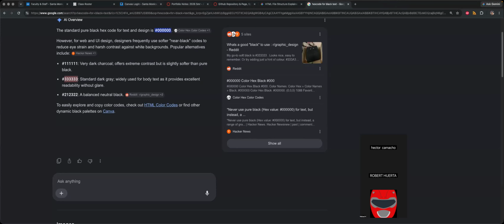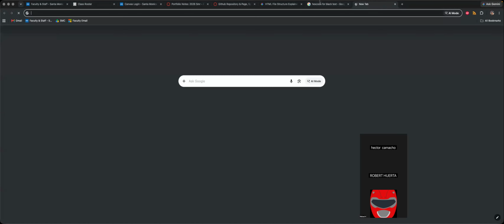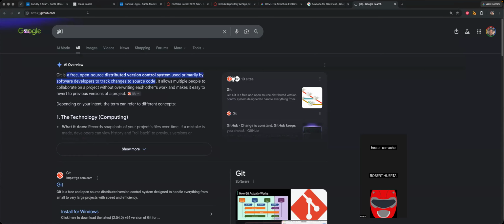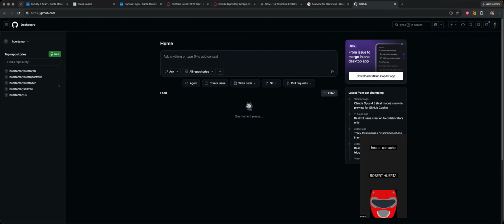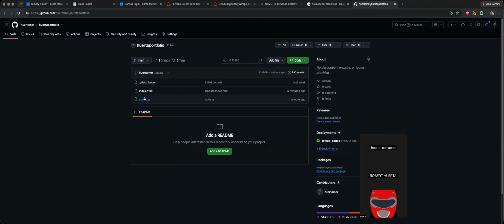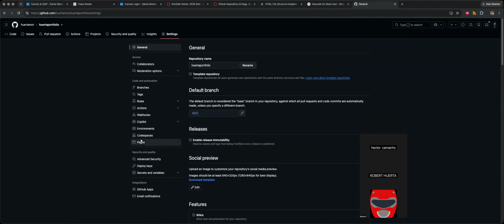eventually, let me see if it comes up again. No, I just keep going here because I haven't saved my file or memorized it anywhere. So pages.